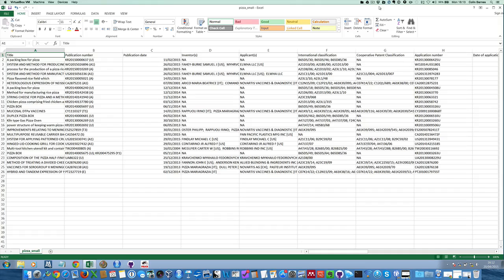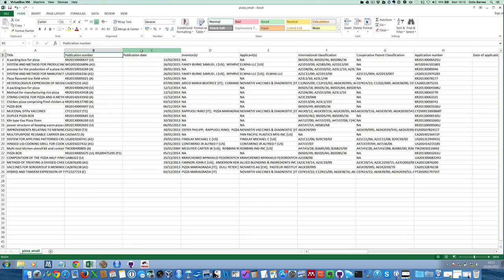What we don't have is the publication country where a patent document was published. However, this information is contained in the publication number in the first two characters, which are the two letter country codes for the country of publication, in this case Korea. Then we have WO, which is the Patent Cooperation Treaty. Then we have the US, which is the United States.